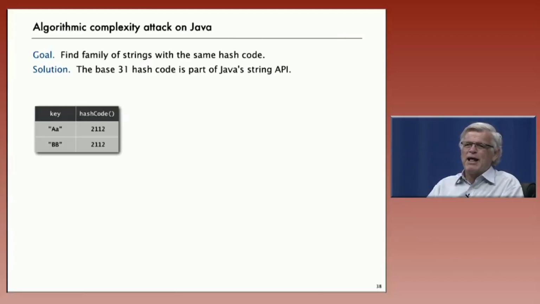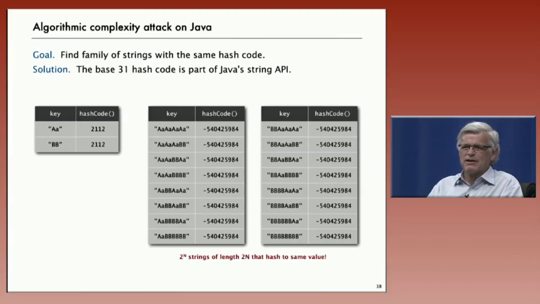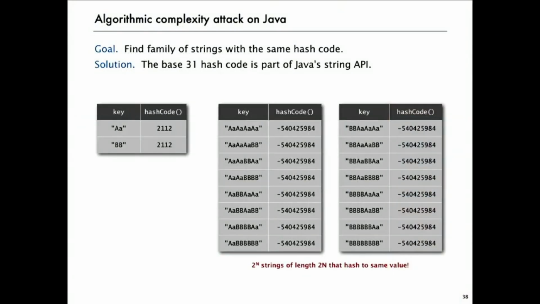And you just do the math, and that base 31 hash code will tell you that answer. Well, what that means is that actually, just like working in binary, you can combine those things in all possible ways, and you can get 2 to the n strings for any n of length 2n that all hash to the same value. And somebody's implemented a service in Java that uses a symbol table that takes string keys. You can cause that to crash in this way. A little bit scary for some systems designers, at least reason for pause in using hashing.